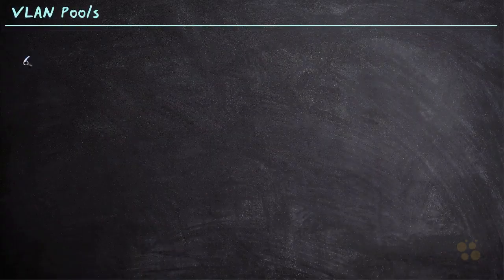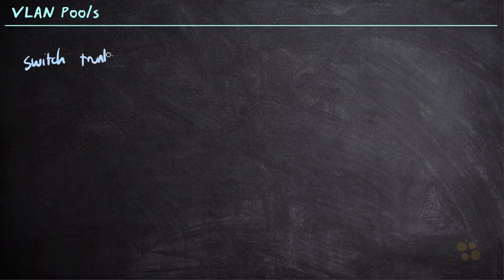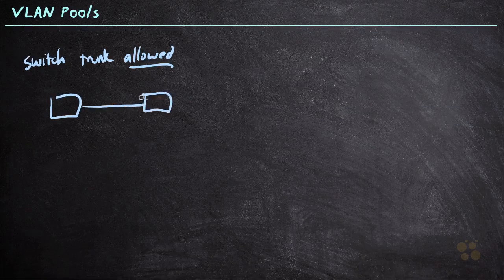A lot of us have been here where we've been trying to add the command switchport trunk allowed. By adding this to an interface, we control which VLANs are allowed on that trunk. If we don't use the command, we allow every VLAN on an interface, but let's say we have two switches and we really only want to allow VLANs 10 through 20 on it. Well, then we'd say switchport trunk allowed VLAN 10-20. And this would allow VLANs 10 through 20.